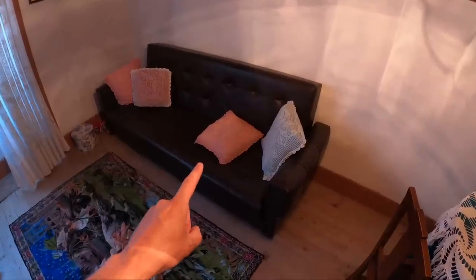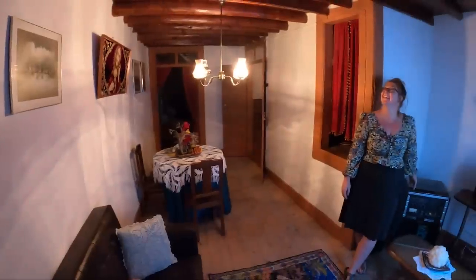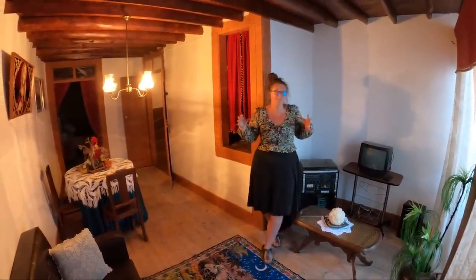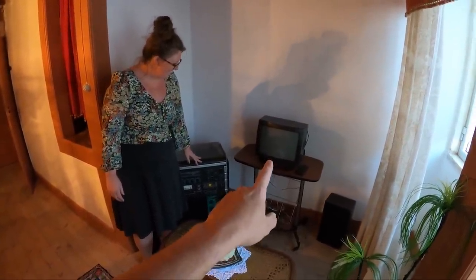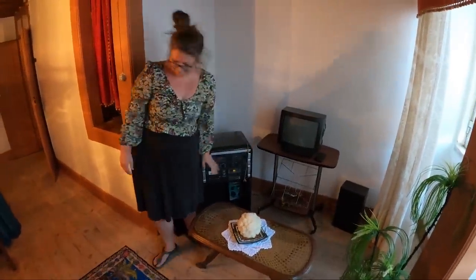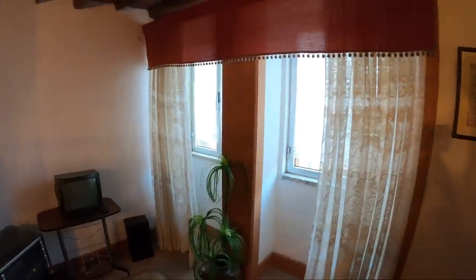Coming through here it's a really decent sized living room - the first of many living rooms in this house. There's a chandelier that I always smack my head on because they're so low. There's a nice table with wooden chairs with really nice details and crocheted covers on top, because the woman who used to own this loved knitting and doing crochet. There's also a sofa bed - you can't have a Portuguese property without a sofa bed. The ceilings are stunning with beautiful wooden beams - really cozy. You might spot some vintage items: a TV, a record player, and a tape player. We're so happy we asked them to leave everything because it fills the place with character, and there's so much we can reuse and upcycle.